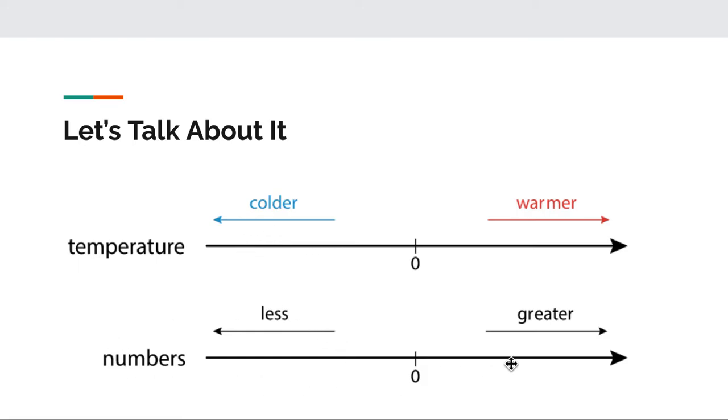Because if you think about a number line, we always have this theme of going to the left is less, or less than, going to the right is more, greater than. That needs to be kind of ingrained right now with what we think about positive and negative numbers, because we're going to see this come up again.